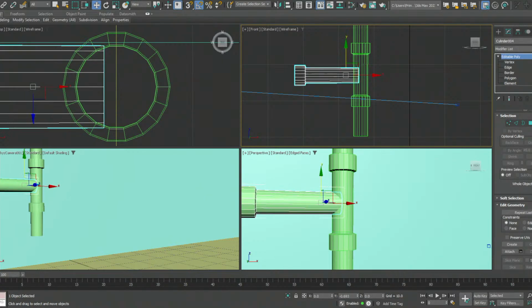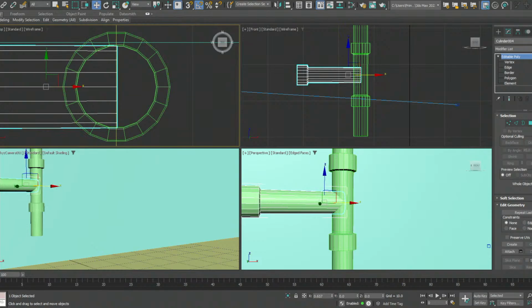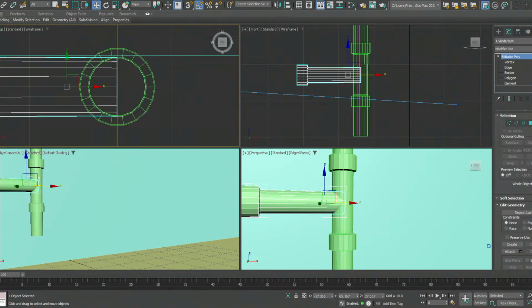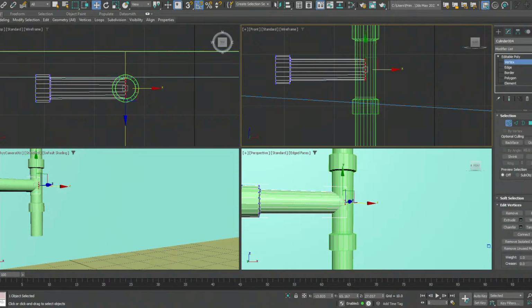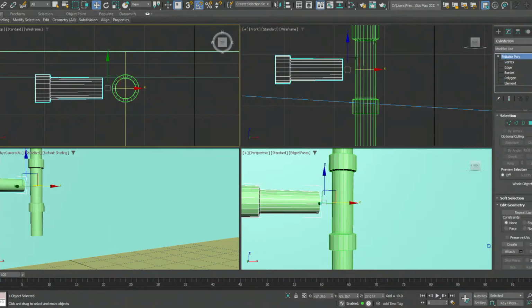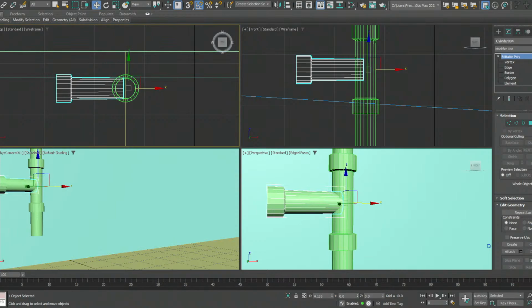Good. So I'm just going to pull this into the middle, and from the top view. And I think it's too long, so I'm going to reduce this a little bit. Right there. Okay. Pull this in.